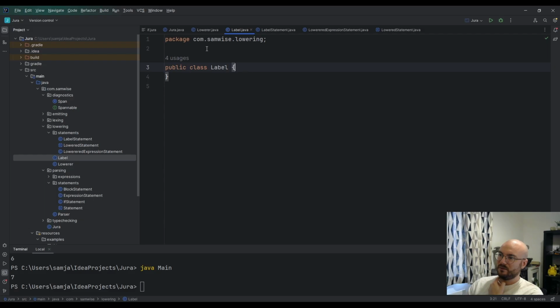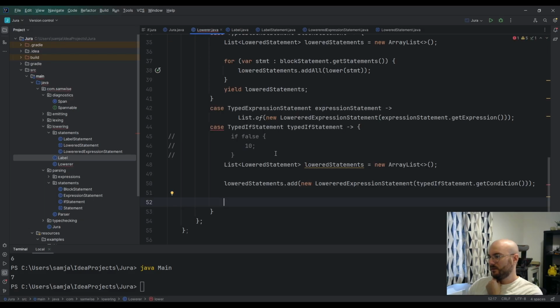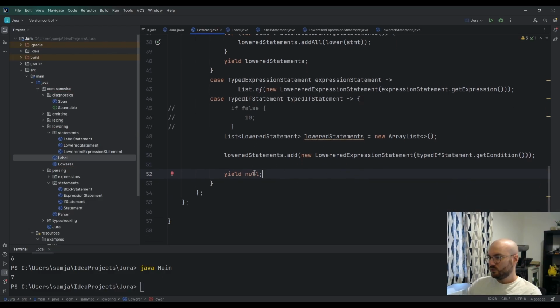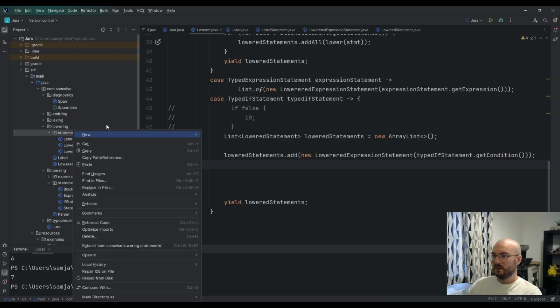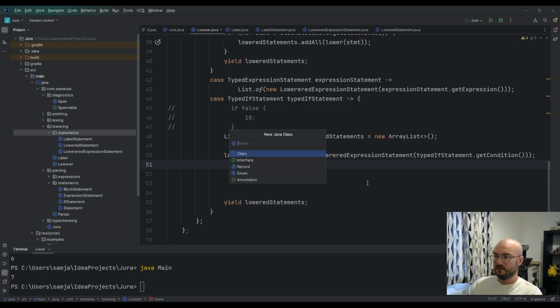And then this will have an identifier, I think. You can shut up for now. Actually, we don't want you to return null. We already have the thing we want to return. I'm just not finished with it yet. So we have that, and we want to have a jump statement.